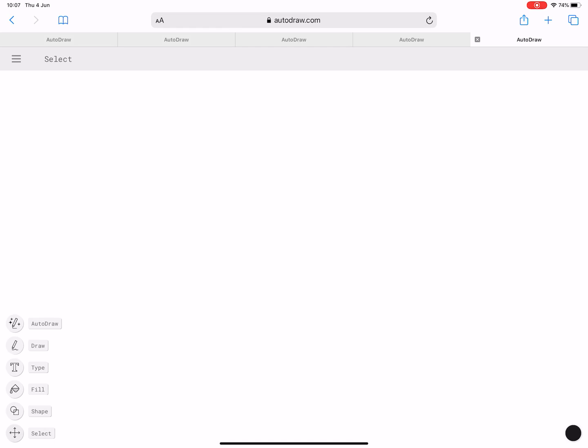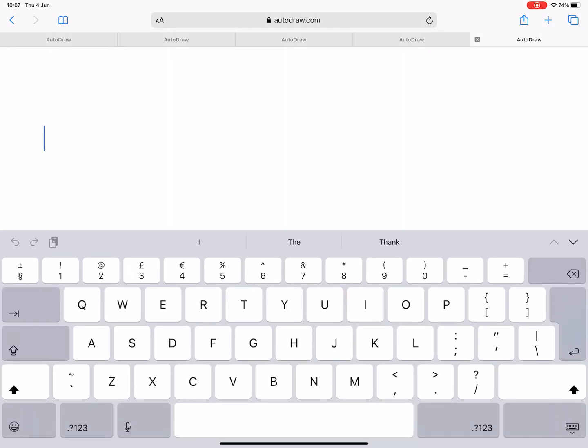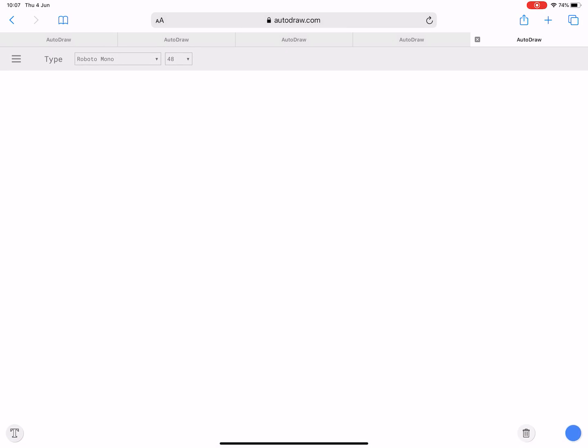So there's the auto draw tool, and there's the pencil underneath, which is the freehand drawing tool. Now you might want to use this freehand drawing tool if you do not want the AI technology to predict your shapes. So if you want to create a freehand drawing of something without changing it, you could think about using this tool. Type is as it sounds. If I click on that one now, it's going to give me the option to start adding text into my work, which some of you might find useful.